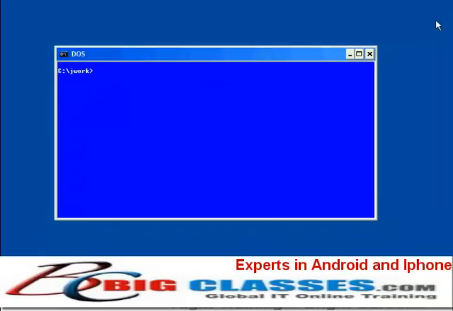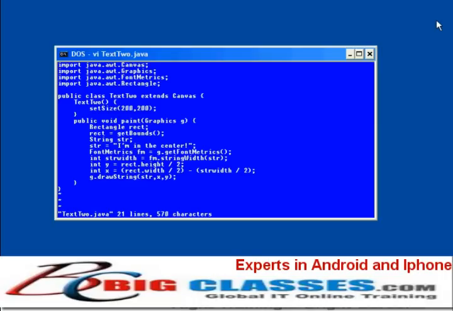This lesson will show you how to draw a line of text in the center of a window. The window can be resized and reshaped, and the text will automatically shift positions to remain in the center. Just as in the previous example, this class extends the canvas class to create a window into which we can draw the text. Now, the constructor of text2, just as text1, sets the size of the window to be displayed. The only method declared in the class is the paint method that will be used to calculate the position of the string and display it in the window at that position.